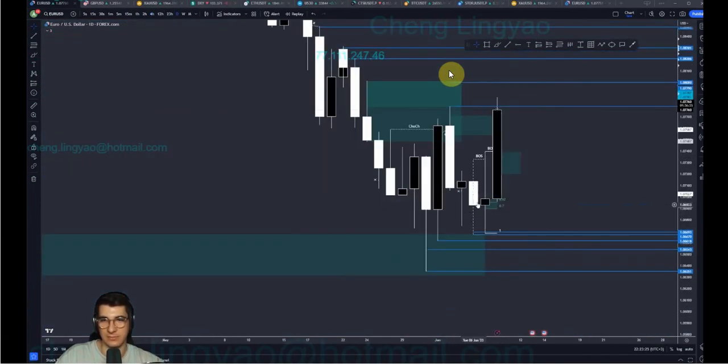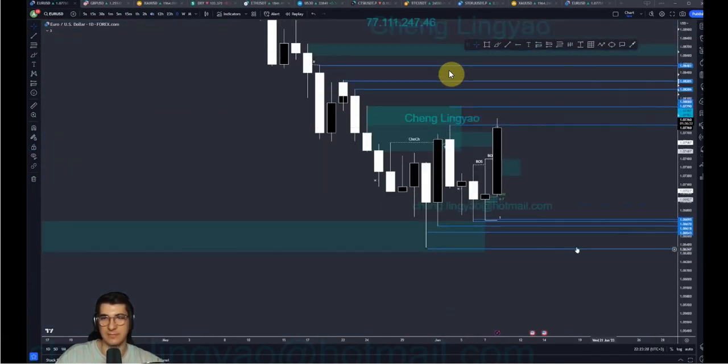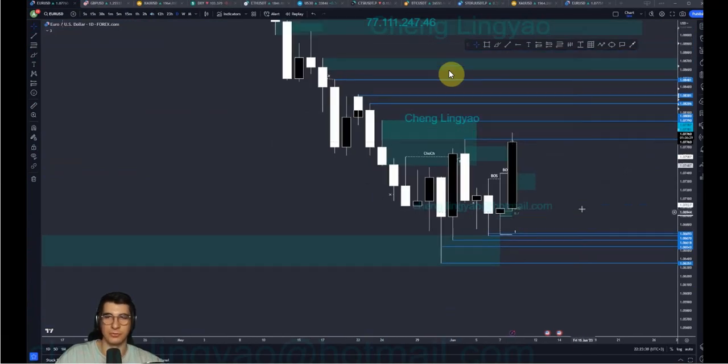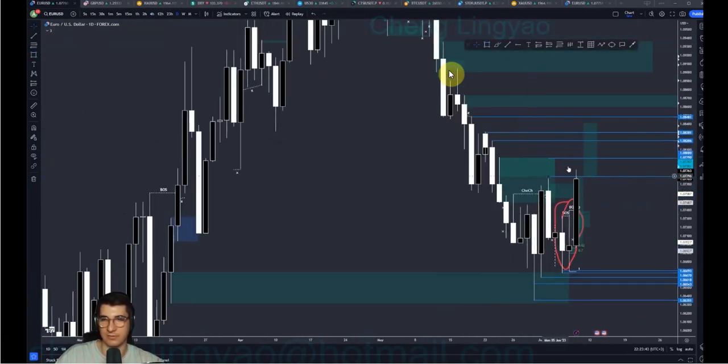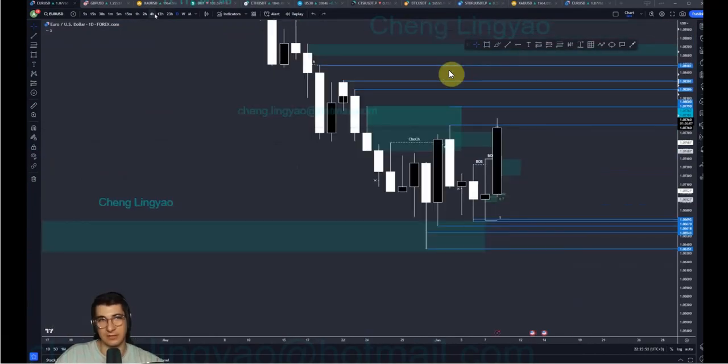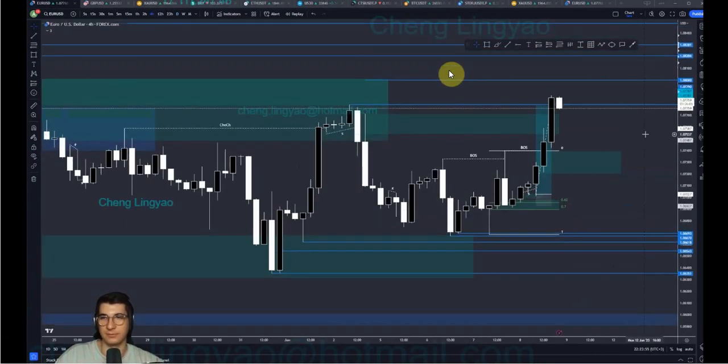So daily, you see how daily kept rejecting down. I'm anticipating the next daily candle to push up. Why? Because we had the confirmation here and Thursday is coming in, so I can imagine the candle closing somewhere around here, and then the next candle can wick down and then continue bullish. Why? Because we are making that impulse, we're making another break of structure, so the impulse can push price higher. So that's how easy it is to trade the higher time frame and use the higher time frames in order to form trading ideas.